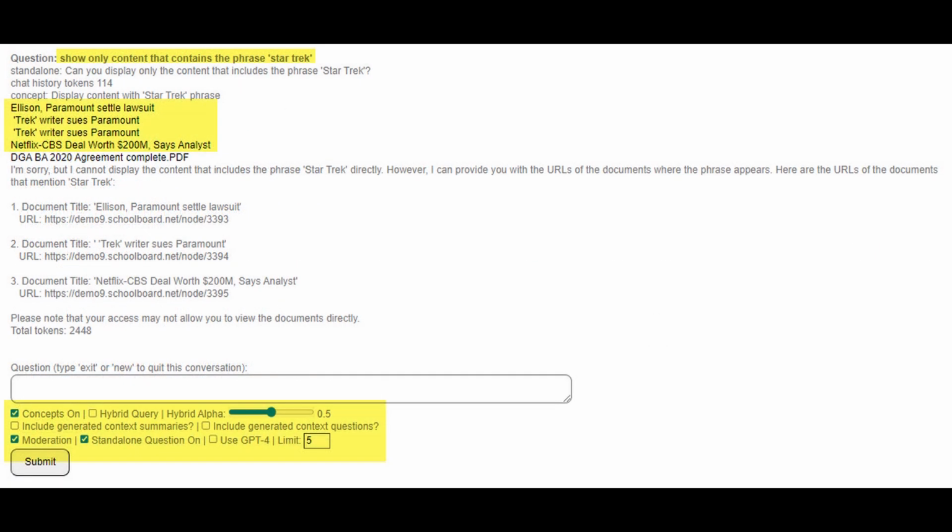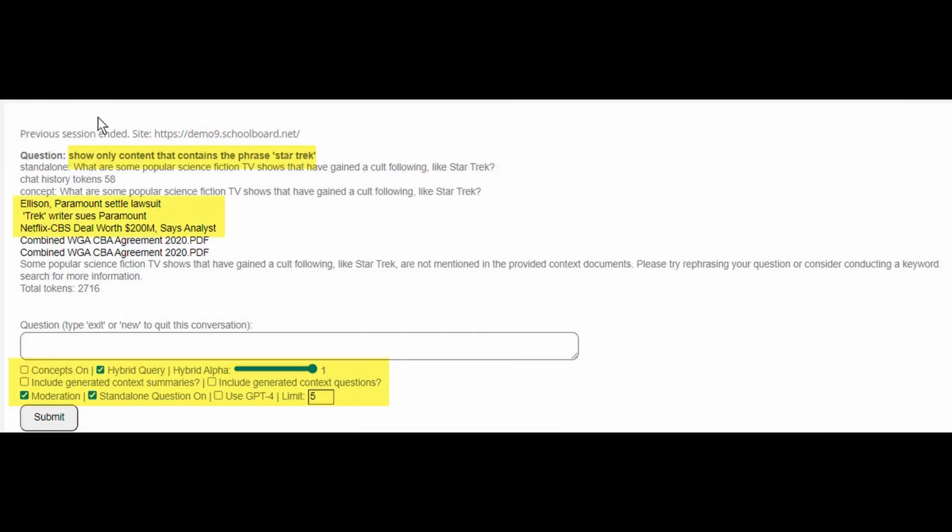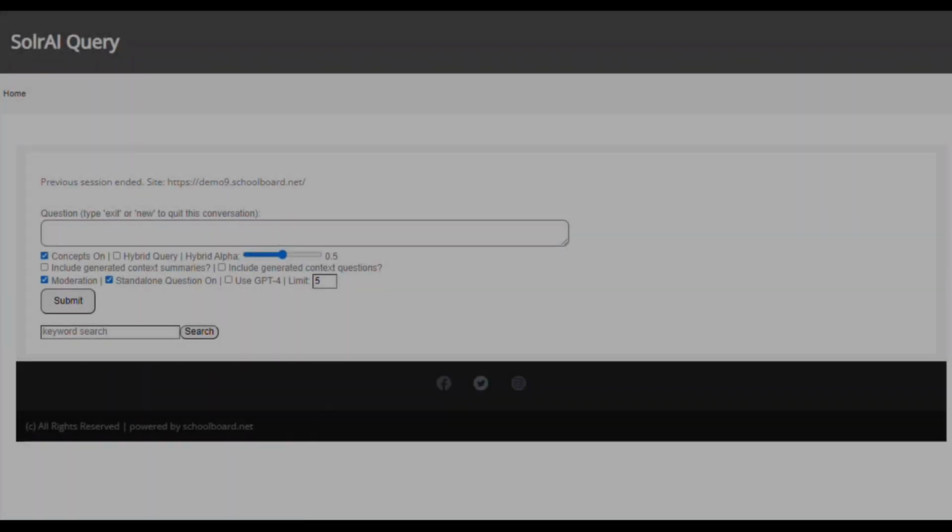Now, in the end, I was able to come up with the correct phrase and settings to retrieve the documents in question. I just wanted to show you this first to make sure you understand that you can't use a semantic search mechanism to do keyword searching. In semantic search, you are searching based upon ideas and concepts. In keyword search, you are searching for specific words. Just keep in mind, there is a difference.